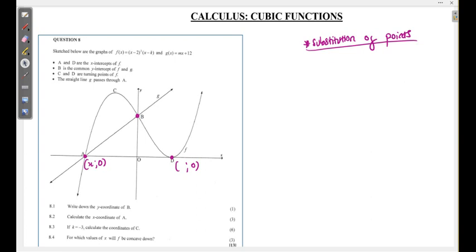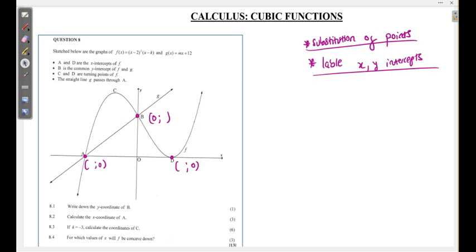I can call it x1, x2, but to make things easy, I'll just say I don't know the value there, so I'll just put 0 there. And then B, they said it's a y-intercept, right? It's very, very important to always label the known, label the x, y intercepts. Always make sure that you label them. So for this one, we don't know the y value, but the x is 0 for B because it's a y-intercept, right?